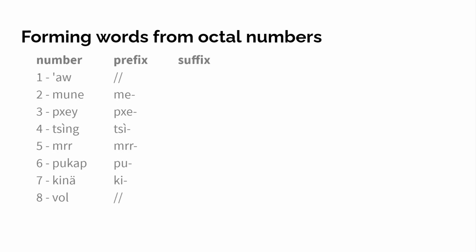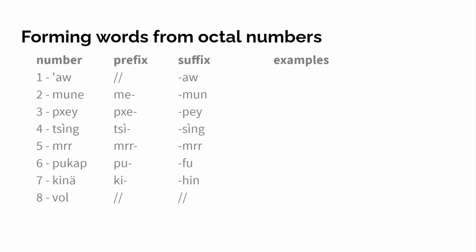We also have a suffixed form. That was, for example, when you remember, if you want to say 17, which becomes 21 in octal, then we want to say 2 times 8 plus 1. So we would say mevolau. Or also, if I just want to say 9, then I would say 8 plus 1, so volau. And this au is one of the suffixed forms. Here you see all of them. Au, moon, pei, sing, mr, fu, and hin. Like you can see, the omission happened here. So we don't have kine, we have hin. We don't have bu, we have fu.